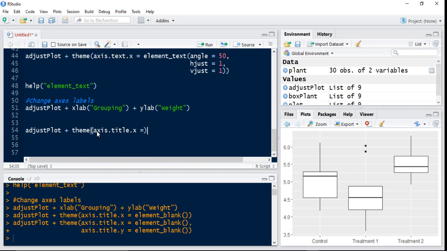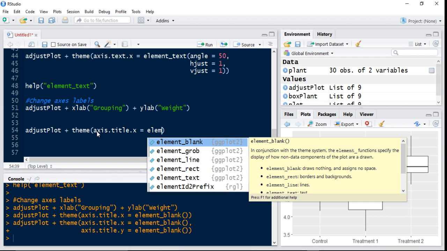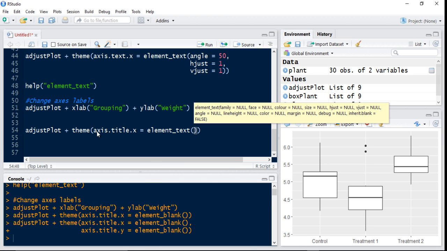So, close that off. On my X label, I want the element underscore text to show the colour of, let's say red, nice insipid colour there.